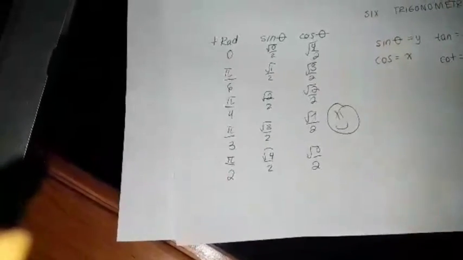This way you can get sine and cosine easily. When they give you a value in radians, like pi over 4, you have to search in the table which denominator is 4. So there you go, and you search for the value that is there, and then you know what is sine and cosine.